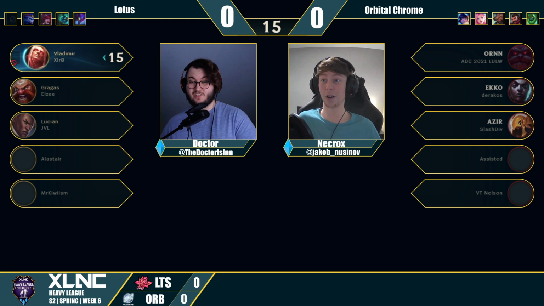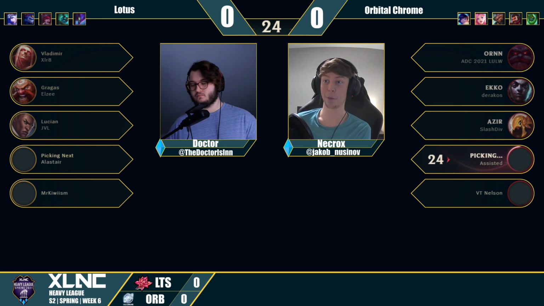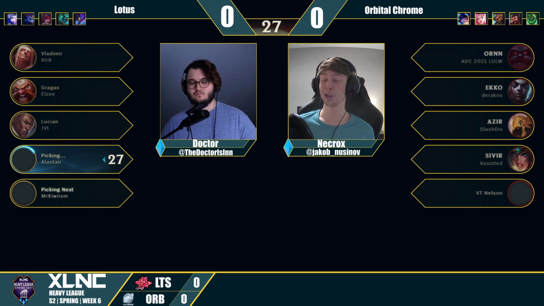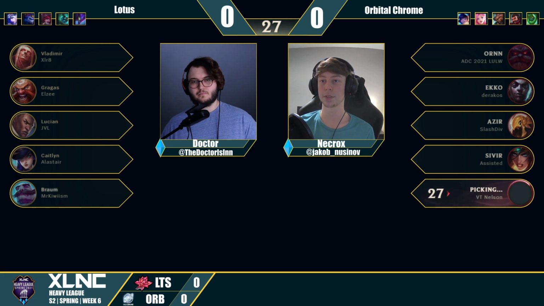Orbital Chrome have the pieces to stop that from happening. They have DPS in Sivir and Azir, they have flank from Ekko, and they have frontline in Ornn and Rell. Their draft to me is on a different echelon. Lotus are going for comfort. Orbital Chrome going for the solid here in this draft.